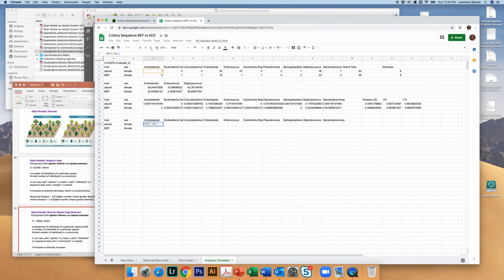So if we're saying if it's greater than 0, then do the following calculation. The calculation is to calculate the Shannon value, or the Shannon-Weaver value. So if the value in this cell is greater than 0, then take that value, which is C3, and divide it by, and again, we're going to use the same trick we did before.